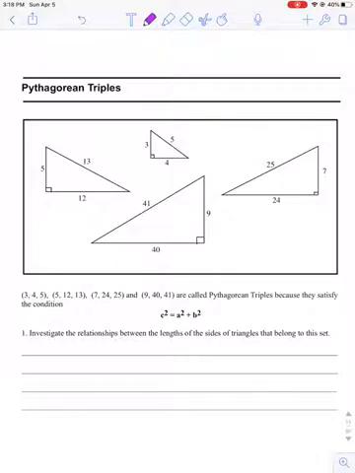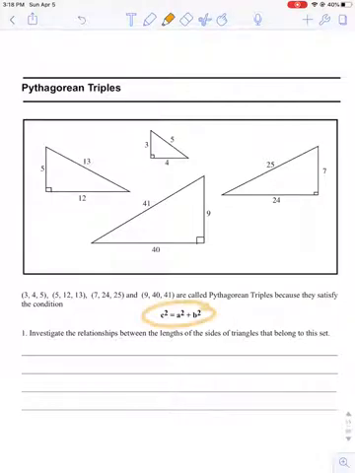Hey there. Today we're going to try some practice with the Pythagorean theorem and see what types of problems we could solve for it at a more basic level. But before I show you the types of problems, I wanted to talk a little bit about Pythagorean triples first. If you want to take a screenshot of this picture, I think it's a really great tool and it'll be a helpful resource.